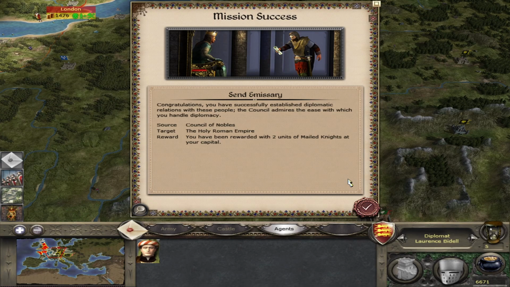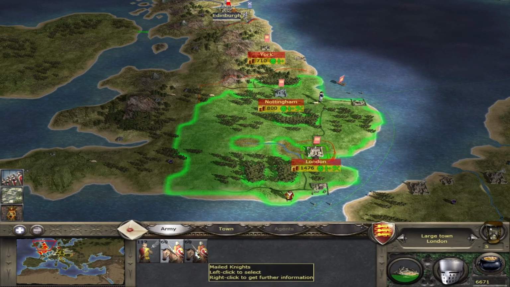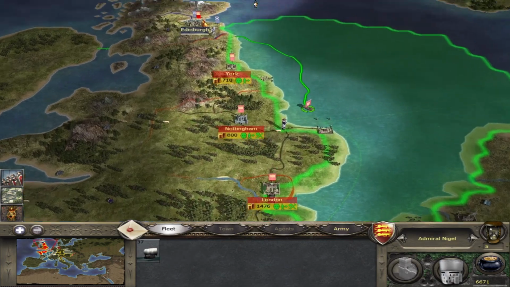You've been rewarded with two units of mail. Another two units of mailed knights. Oh, God. Are they trying to just bankrupt us? What is going on? We need to bring our navy back.